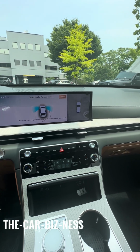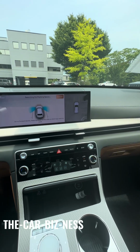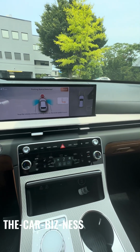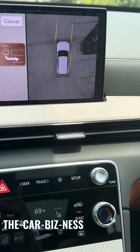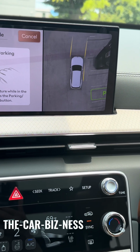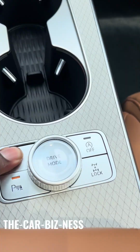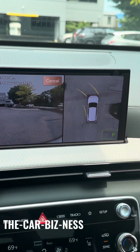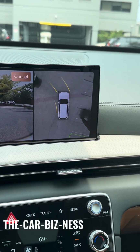And then once it alerts you, you'll click the direction of where you want to park it. Sometimes you have to get a little bit closer. All right, so you see that? Now it sees that there's a parking spot right there. All right, so we're going to do that. And then if you push and hold this, you can do it from inside the vehicle. Isn't that cool? Just hold it.